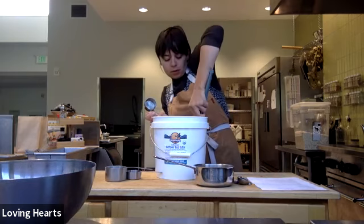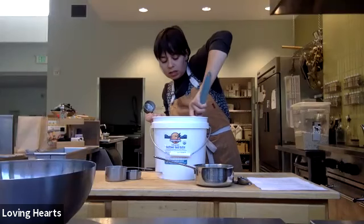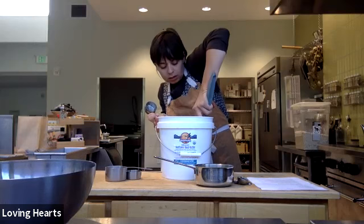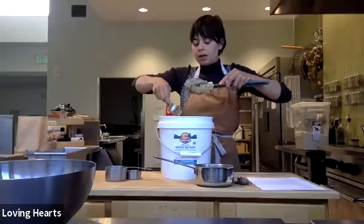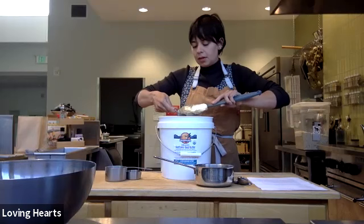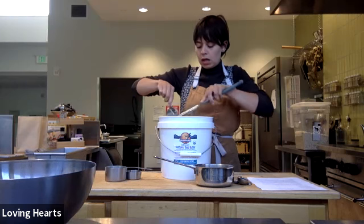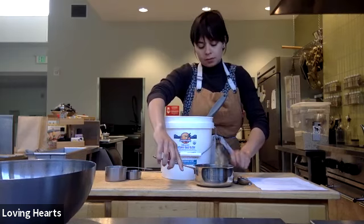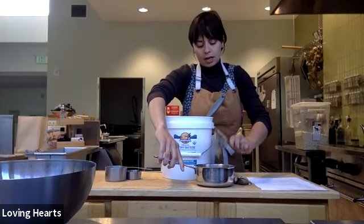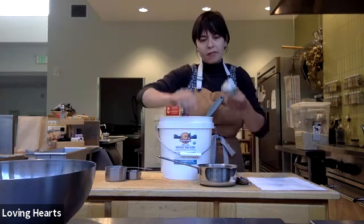So I'm just gonna get started. Measuring nut butter is hard to do, so this takes a little bit of time. I'm just stirring up the sun butter because some of the oil settled on top. And I'm filling my cup measure with nut butter, and then I'm just gonna kind of knock it into my saucepan. So that was my first quarter cup.